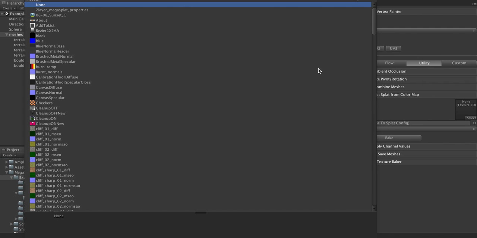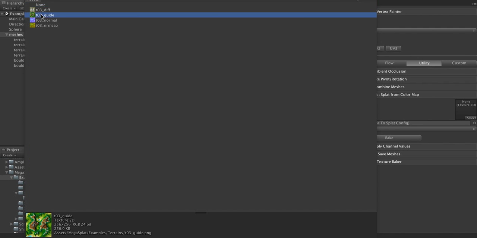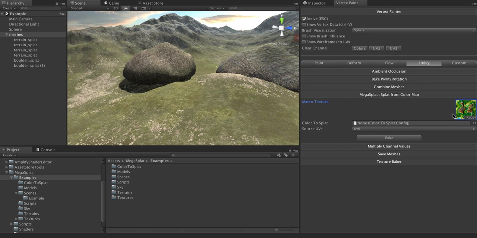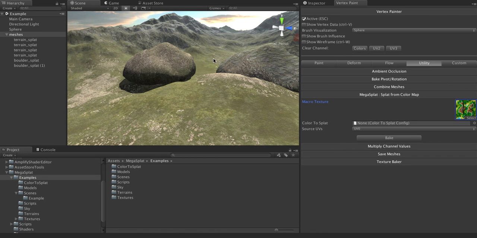So if I select the macro texture here, I have a guide texture, and you can see that here I have a bigger version. It's a colorful, low-res texture that I'm going to use to decide which brush strokes go where over the entire map at once. And to do that, I need to create a configuration file.